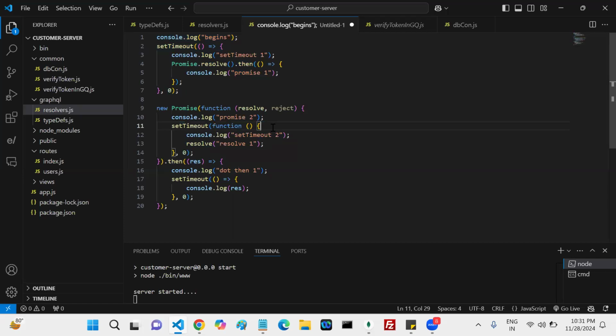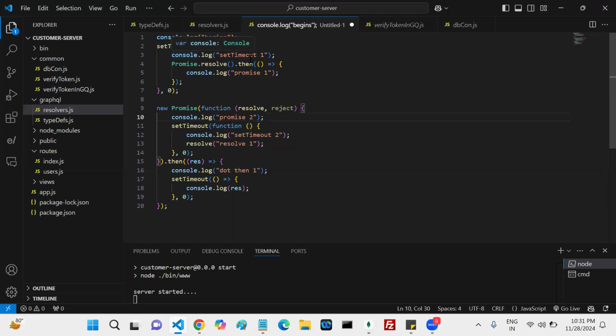First this set timeout entered the callback queue, and then this set timeout entered the callback queue, and before that promise 2.